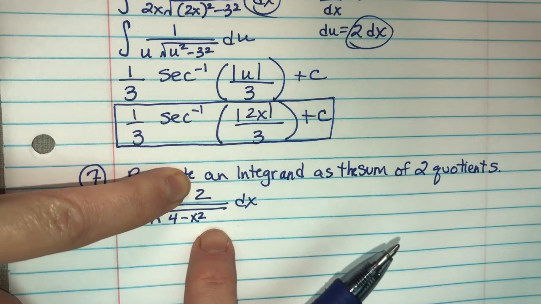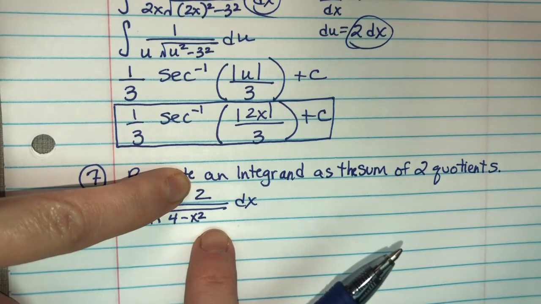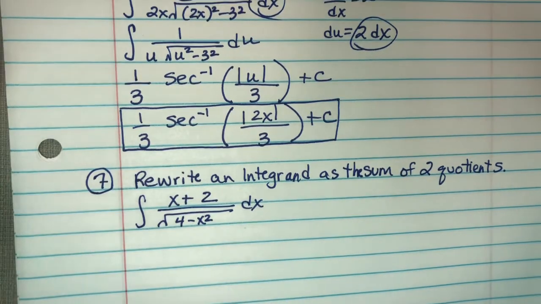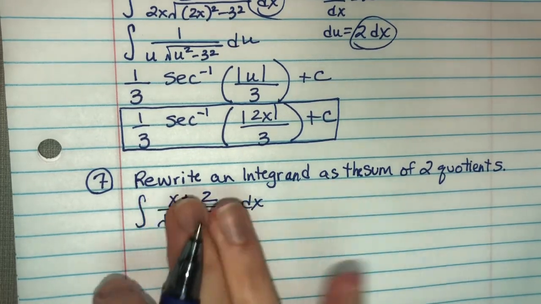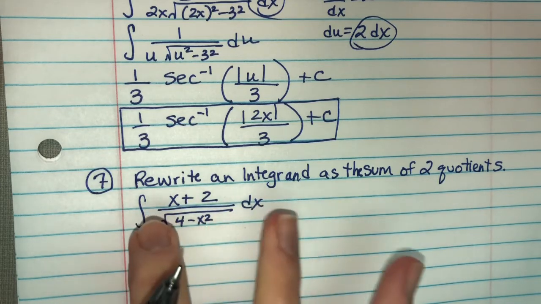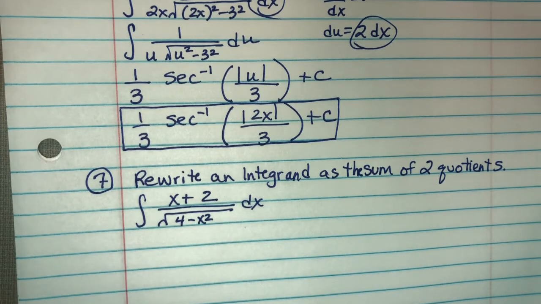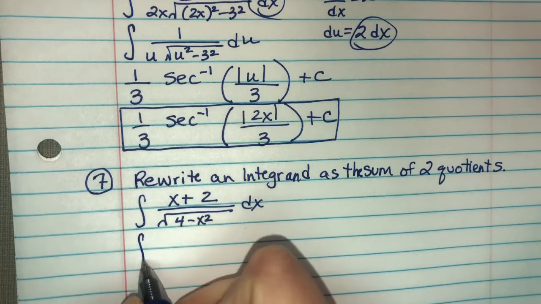So integrating that would yield the inverse sine function. But what do you do if you've got both of them together? We haven't really seen one like that before, and that actually, as it turns out, is not a good situation. So that's why we're going to rewrite it as a sum of two quotients. It's kind of like if you had the common denominator here and you added the numerators. We're kind of going to back up and go backwards on that step and split it into two separate fractions.